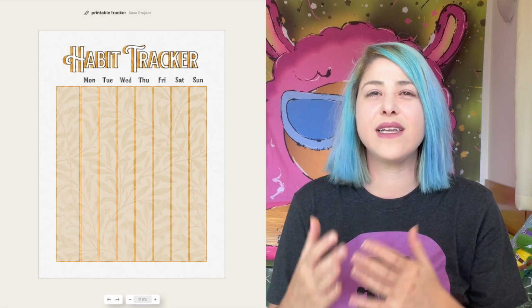You can also create habit trackers. You can also create printable calendars. There are seriously so many types of pages that you can create with Kittl meant for printables that people can use to organize their lives or plan for the new year. And it is going to be a rather big thing, a big thing.